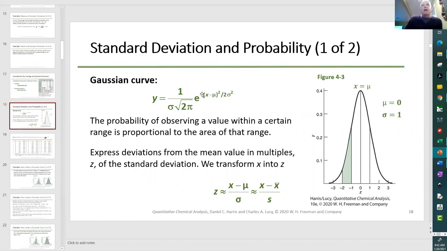So e to the minus x here, this is e to the minus z squared really, right? And this value here is always going to be negative. So when z is zero, the function is at its maximum. E to the zero is one, right? So this guy here is one over root two pi sigma, right? Then as you move away from this, it drops off really quickly, right? Because as this gets larger, that square grows, and e to the minus of the square vanishes really quickly, right? Okay, thank you.